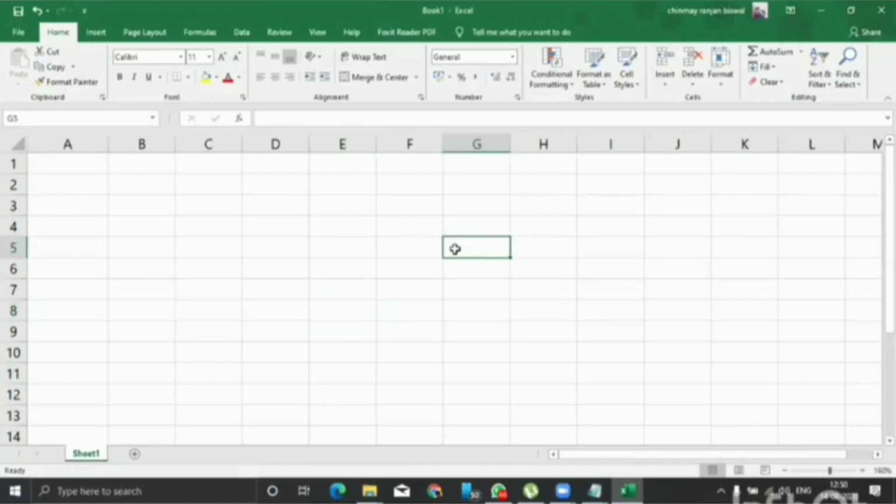Sir, in total how many columns and rows are present in Excel, sir?